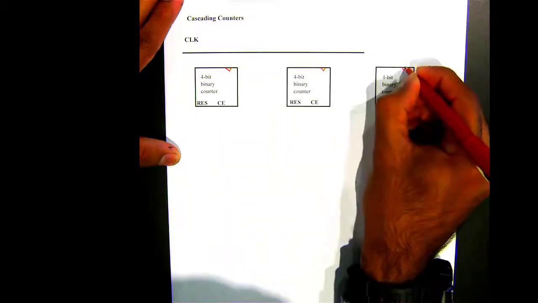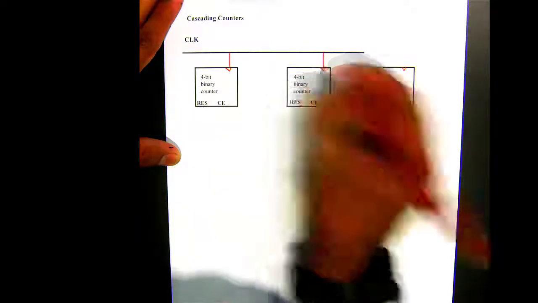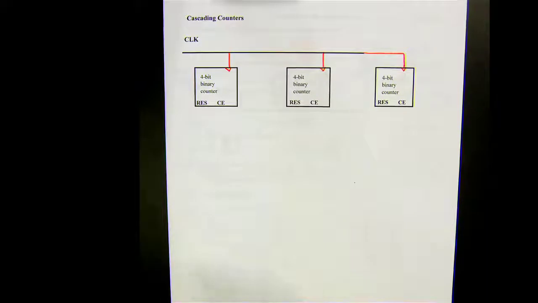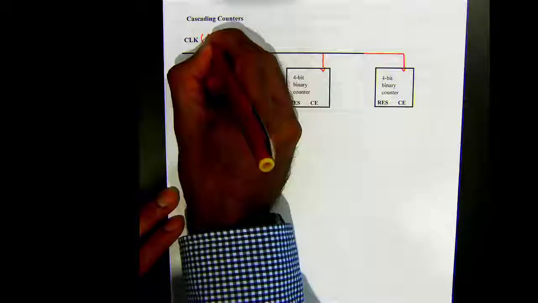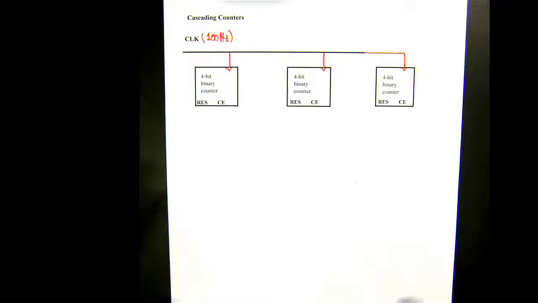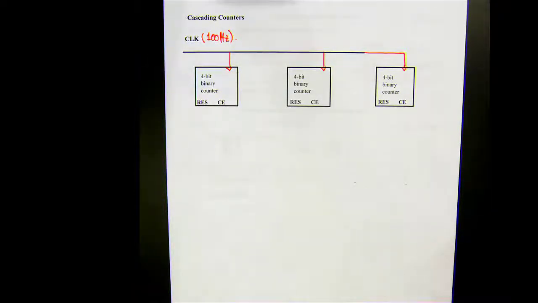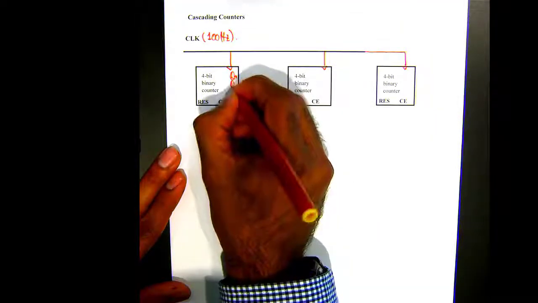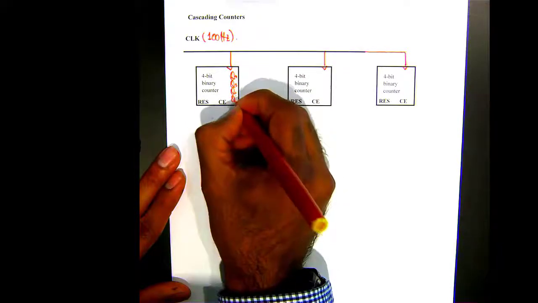So we have a clock here, we have a clock here, here. Usually we know for the binary counter, the input is the clock, say this is your hundred Hertz clock. And then we usually have reset and chip enable. What reset does goes back to zero, and chip enable has to be set to one before it can count. How many outputs we're gonna have here for each counter? Because it's a four bit counter, so it has to be four. So say those are q4, q3, q2, q1, and similarly over here.